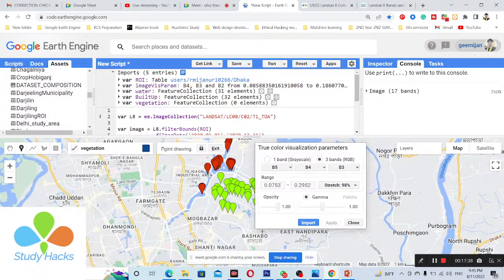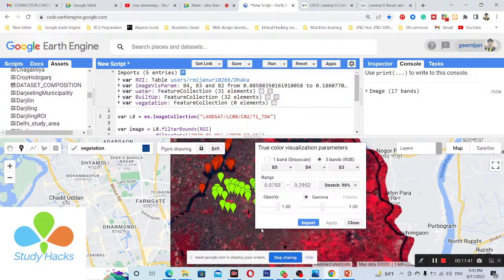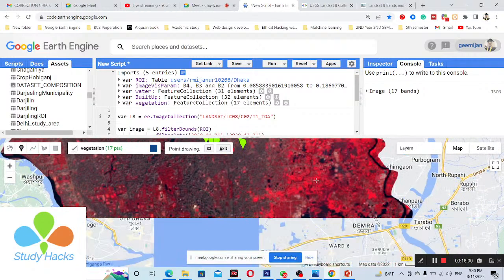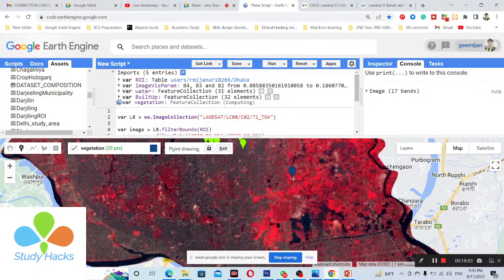In this time you can see red pixel value, where you get the dark red, more red, it identifies the vegetation. So I simply select the vegetation, I can easily identify this is the vegetation. I simply collect the training point from here. So this is the red, and I take the training point from this red, and this is the vegetation. Okay, so I took the vegetation.